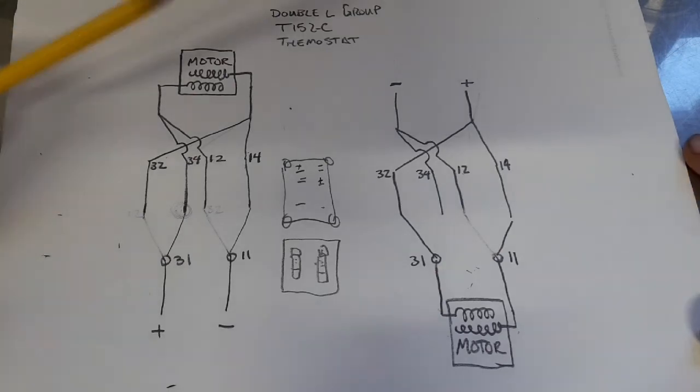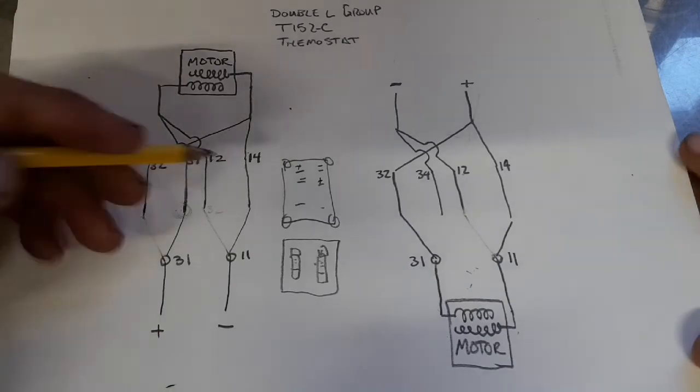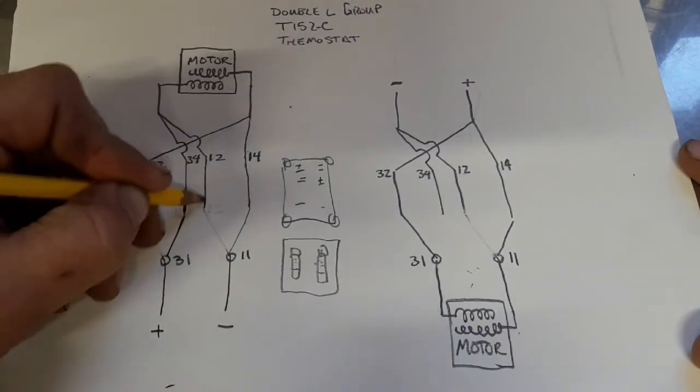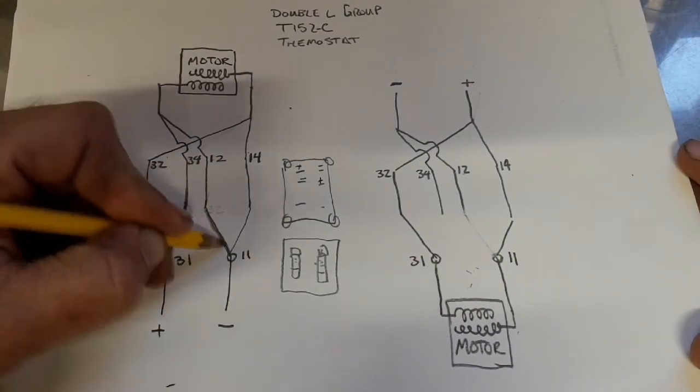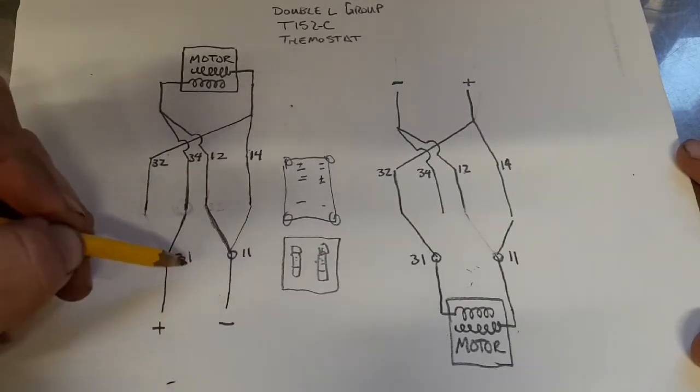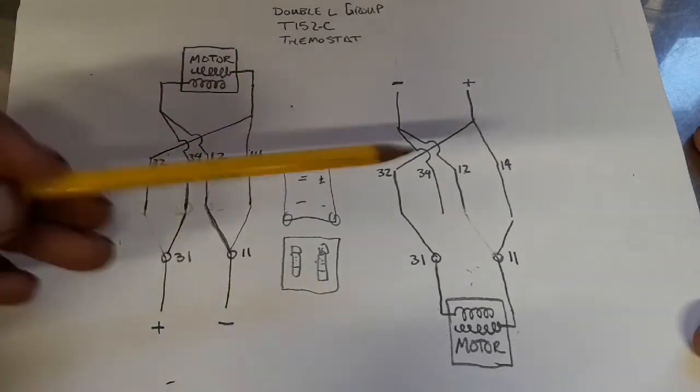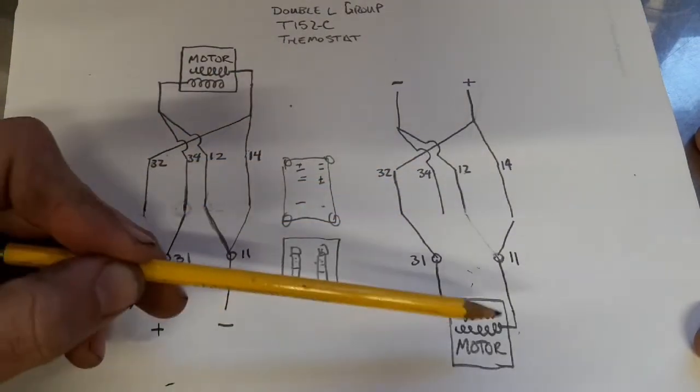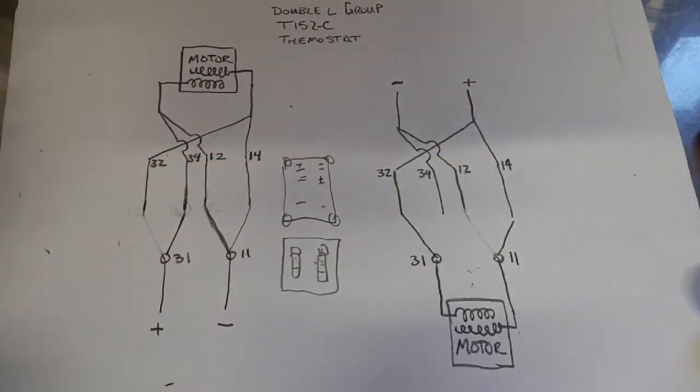Apparently when you get the short situation where you have your line coming in and one pops out of sync and it comes back down, so you short positive to negative, it's not strong enough to actually seize them together. So I've been told. But for now, I'm just running mine like this and it's been working great ever since then.